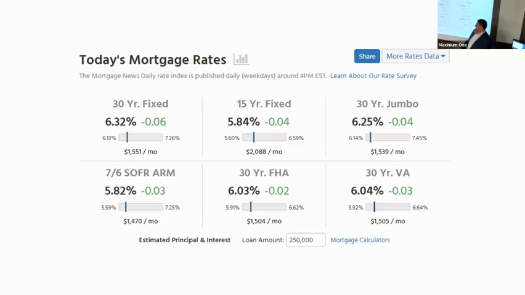So right now, mortgage rates for conventional loans are in the low 6s, and government loans are in the high 5s. Y'all, what do you think about interest rates in the 5s, even in the high 5s? Good, bad, or indifferent?